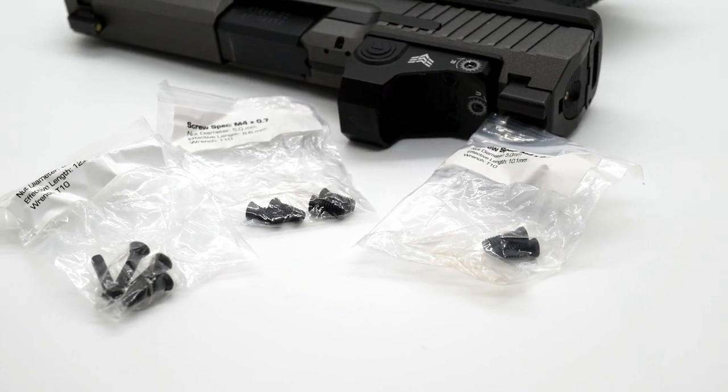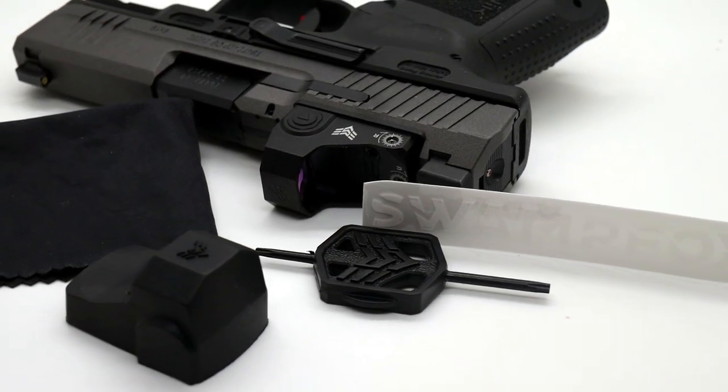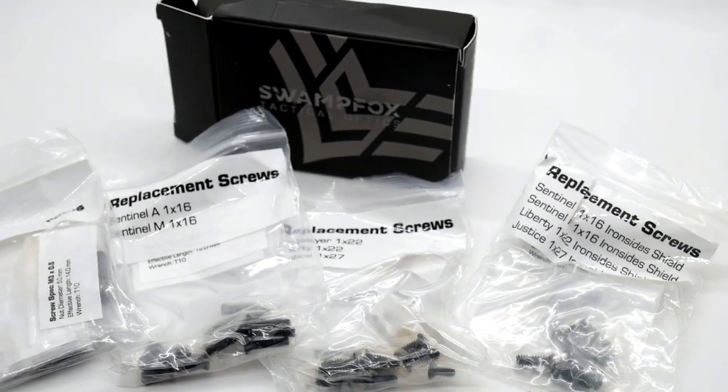In the box, they give you two pairs of screws per gun — four screws for the Canik, four screws for the P365XL, and four screws for the Hellcat. It also comes with a soft cloth, a rubber lens cover (which is actually pretty rare — not many optic companies give you that), and a multi-tool and adjustment tool. What was also really cool: since threads can sometimes be out of spec on the gun, they sell boxes of screws on their website directly. This pack of screws sells for about $20, and if you've ever tried to buy red dot screws, they cost an arm and a leg at onesie-twosie prices. Every screw you could possibly need is in this box, so if you mess around a lot with dots on pistols, this is a pretty awesome value. Very forward thinking, and I think you'll see that's a theme with how they spec out this sight.